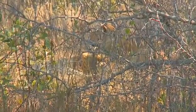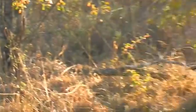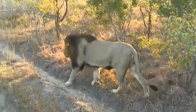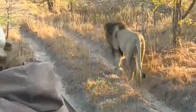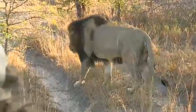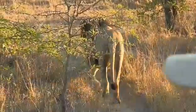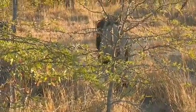I can hear a lion coming right next to us. I just hear the footsteps in the grass. Hello. I've actually been in an unfortunate spot once, sitting like this, waiting for a male lion to pass us, and where we happened to stop was one of his favorite scent marking trees, and we got a blast of lion scent mark on us in the vehicle.